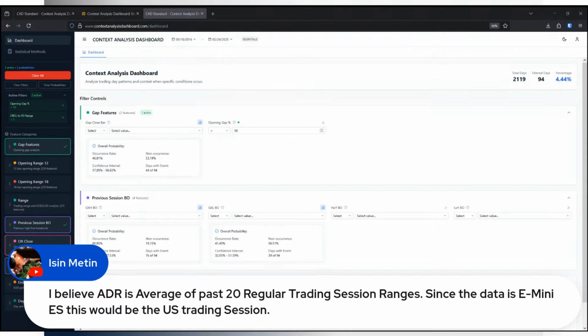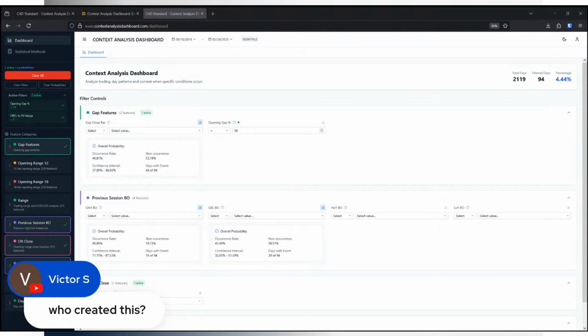So this is the common calculation that Ali uses in his opening gap indicator, which you've probably seen on my other streams where we talk about categorizing day type and using the opening gap to define part of the thinking for the probability of different day types. So, who created this? I did. This is something that I built over the last 2 years.